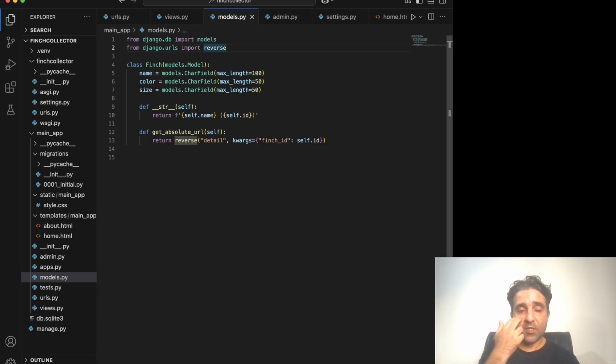Now, since we have our Finch model, we can have an index page. Our database is connected, and I've added a few Finches in the admin. In this part, we'll display all Finches on the index page, wire the menu link, and verify the list renders.